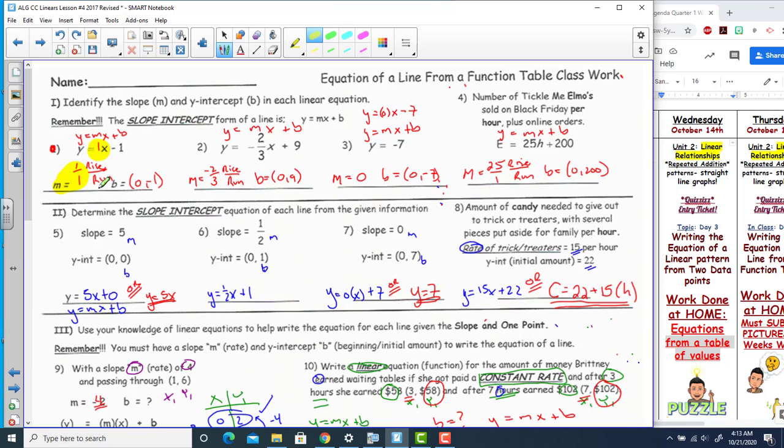We like to write the rate of change as a fraction. That way when we go to graph it, we'll already know what rise over run are. You're not wrong if you wrote m equals 1, but this is going to be more interpretive as we move forward. Same thing with b. You're not wrong if you wrote b equals -1 to value this relationship at time 0 would equal -1.